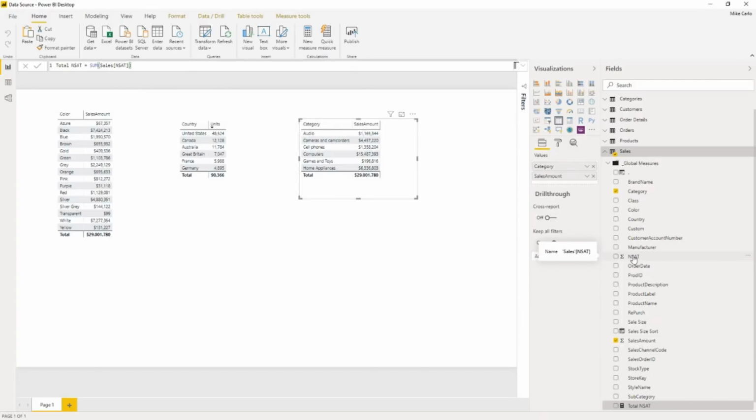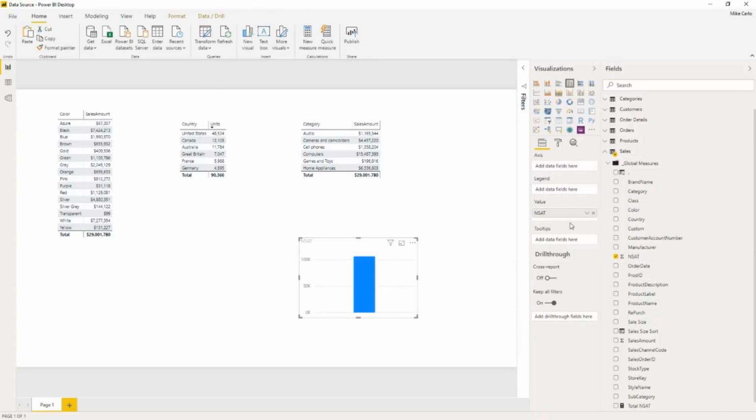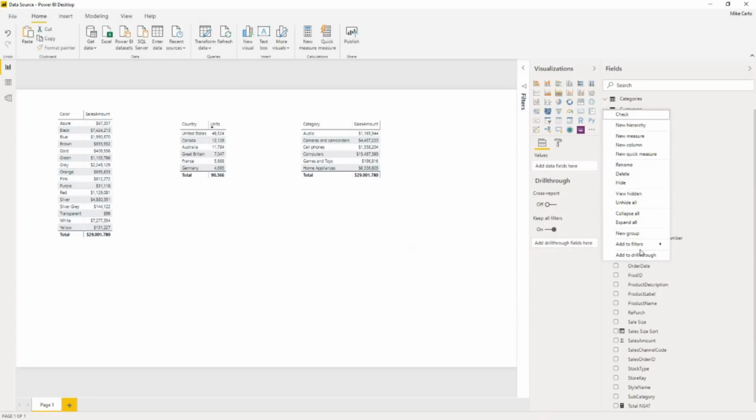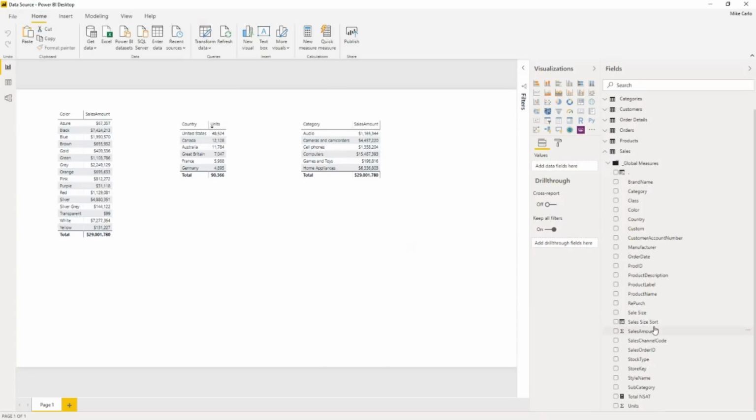And now what I'll do is I'll actually hide the NSAT score itself. So instead of using the implied measure here, where I could drag this NSAT onto the page, it's implied here that it will do a sum. So the automatic implied aggregation is a sum. I can change it here by clicking on this little down arrow. But what we're doing with this measure is we're explicitly calling out what we want the math to do. So that's why we're doing that. And we're going to just hide this for now. So I will hide that column, and that way it's not visible to the end user.